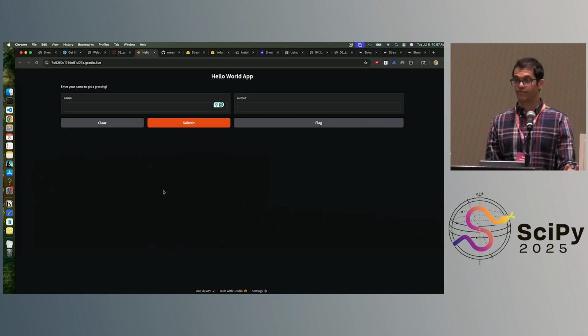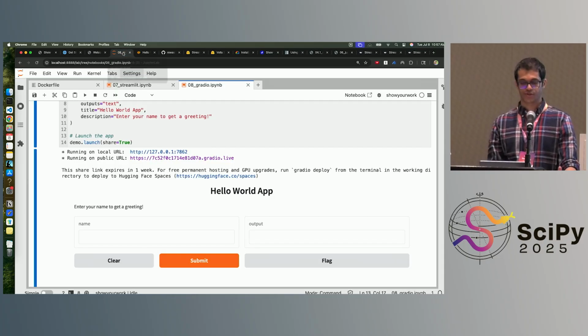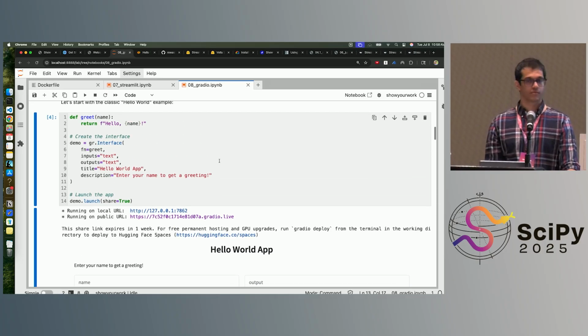Now these are short-lived. These don't persist. It says that this link expires in 1 week, and for additional deployment, we can either use Hugging Face Spaces, or looks like, I don't know if we can upgrade to a higher enterprise version. Go ahead. Forgive me if I could just get this answer from the docs, but yeah.